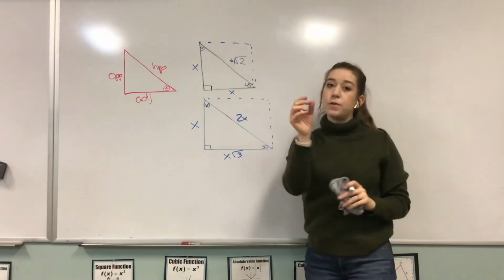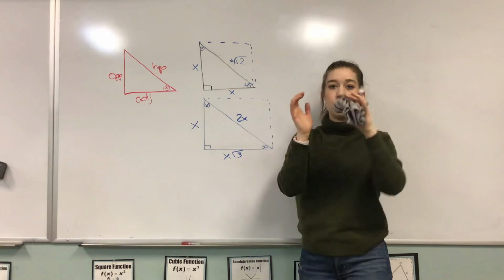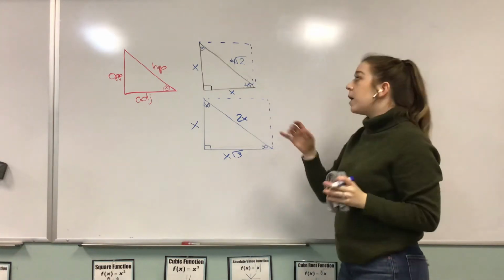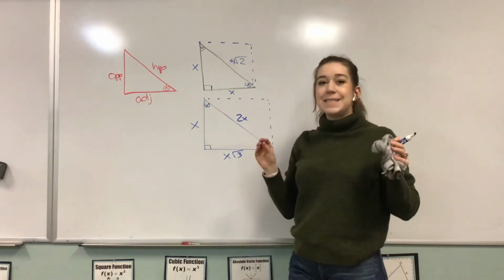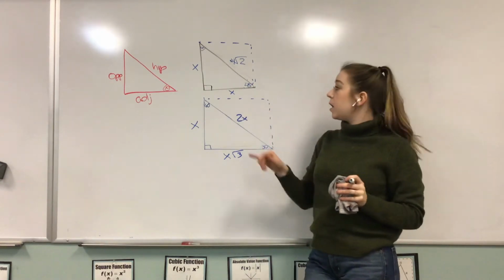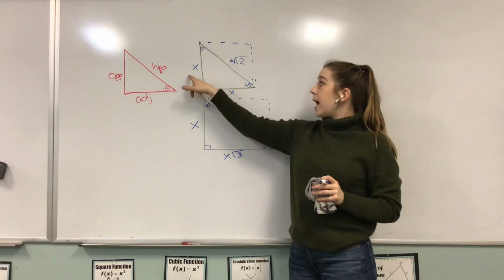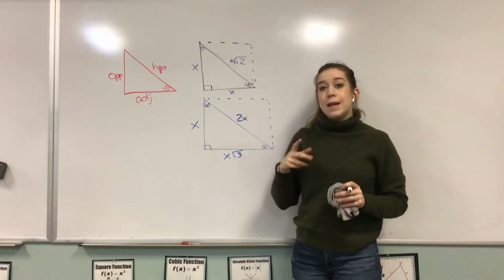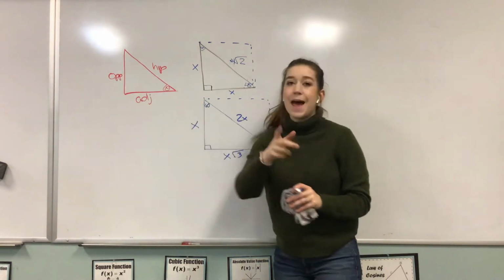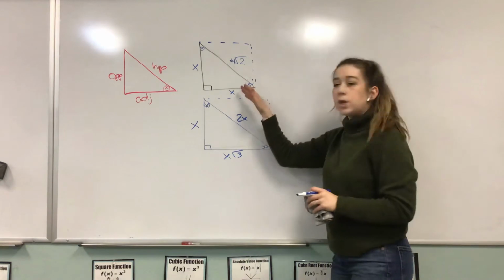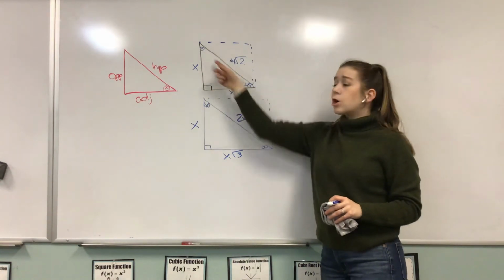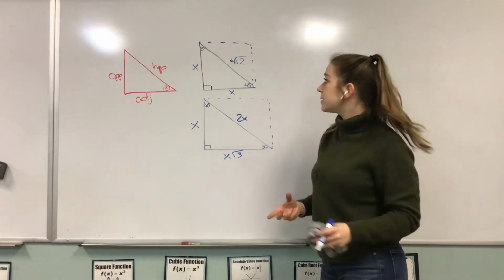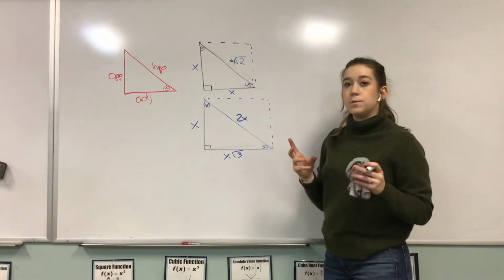You can see that it is perfectly cut in half, therefore the sides will be perfectly measured. So the sides for this, for any value of x, so any scaling that you are looking at, it is x, x, and x root 2. Now where your theta is, that depends on the problem. So what you need to know right now is that in 45, 45, 90s, across from each 45 is an x, and across from the 90 is x root 2.